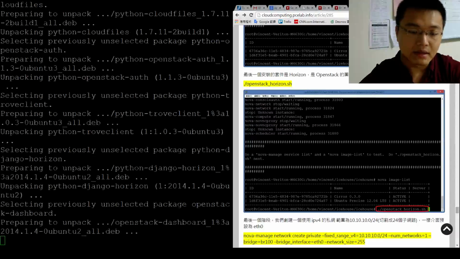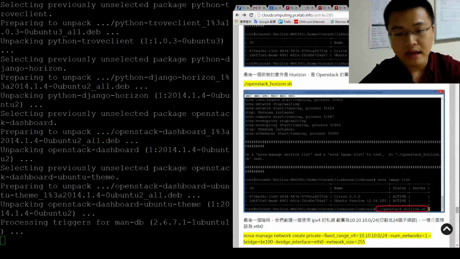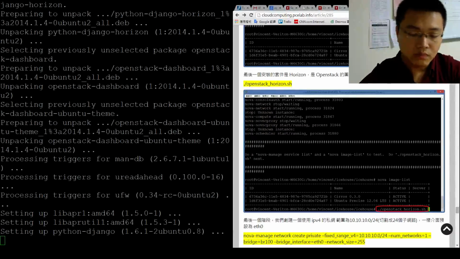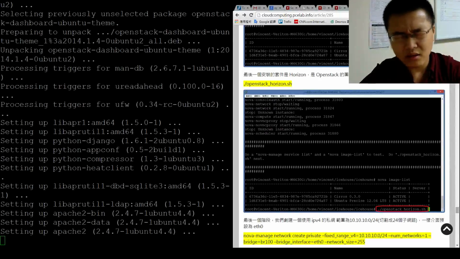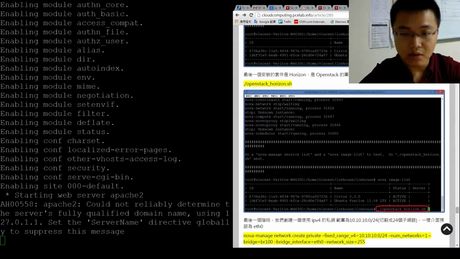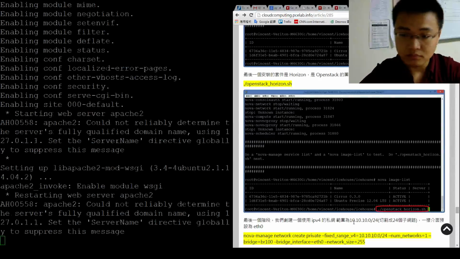After I install Horizon, I will set up the IP. The IP part is kind of different. You need to know IPv4 and IPv6, and I will demo with IPv4.